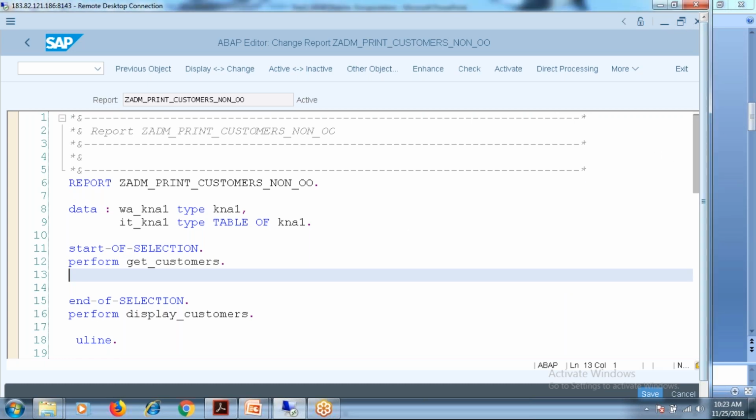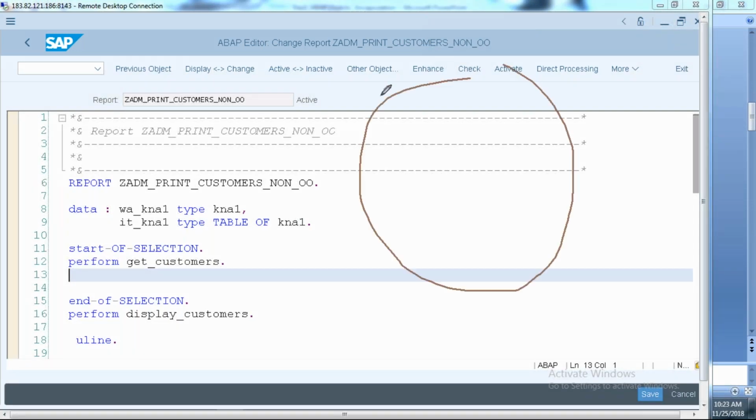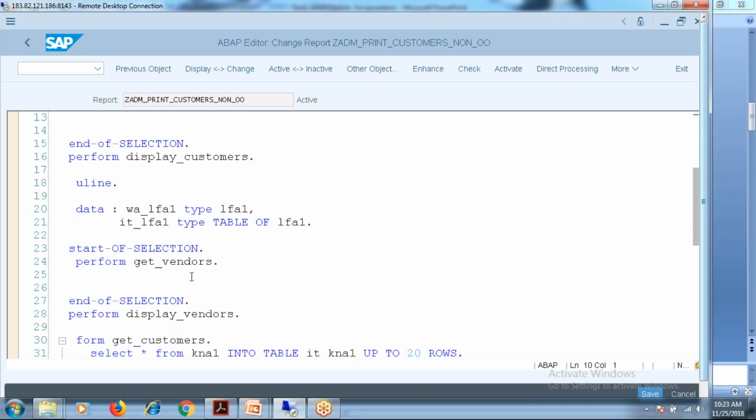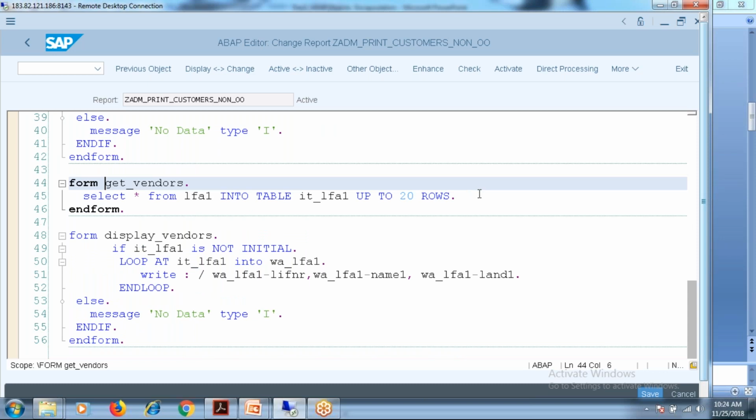So now there is nothing new in this program. Now let us think of encapsulation. Encapsulation is packing the relevant things together. Currently, it's not packed. What is wrong if you don't pack it? If you don't pack it, observe it. See, this is get vendors. The get vendors is related to the vendor object.